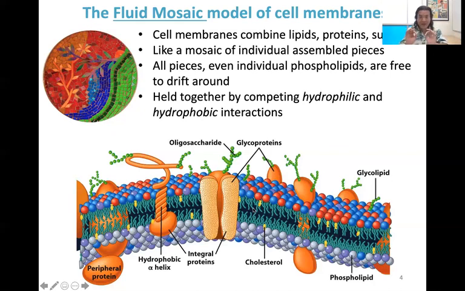And this is the real thing that, when I first realized this many years ago, kind of blows my mind. What keeps this together? You might say, well, you have these 2 layers of phospholipids, so they're kind of attached to each other, and that keeps us together. No, they're not. They're only held together in a similar way, like the Cheerios are held together in your breakfast cereal. It's all because of the surrounding water. If there was no water here, this whole thing would just fall apart because there would be no forces keeping these things together.